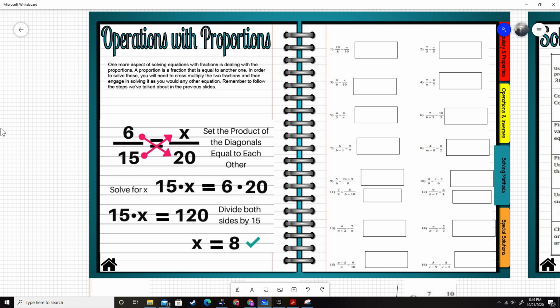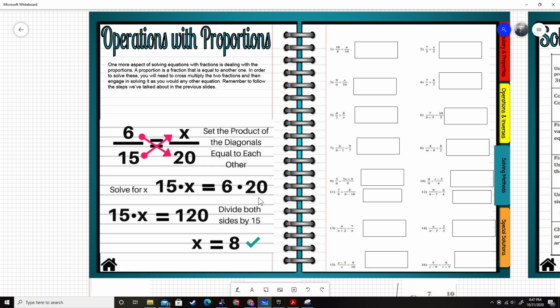So, the basic method of us solving any given proportion is we have one fraction over here and it is equal to another one over here. In order for us to solve it, we have to multiply the numerator of one fraction to the denominator of the other, and the denominator of one fraction to the numerator of the other. So it just becomes a cross multiply right here and by here. Multiply just right across what that situation is.